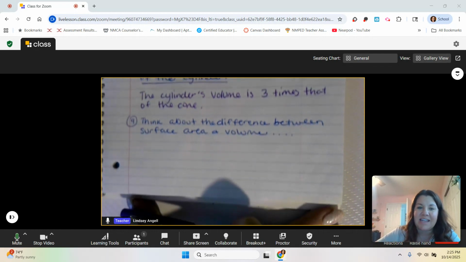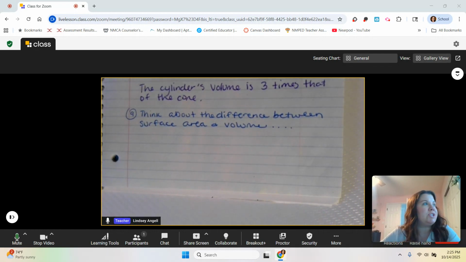Then number 9, you're going to need to check off the correct 3 answers. So keep that in mind. There are 3 correct answers. And I want you to think about the difference between surface area and volume. Surface area would be like if you were to wrap something in paper, like a gift box. How much paper do you need? Volume is how much something can fill or fit in it. So think about those differences while you are answering number 9. I hope it goes well, and if you need support after you take it, just let me know. Okay?